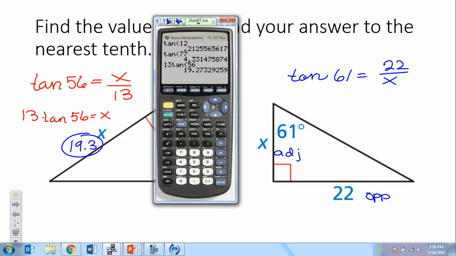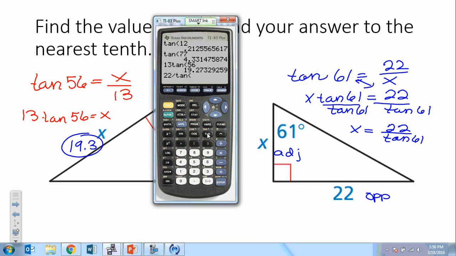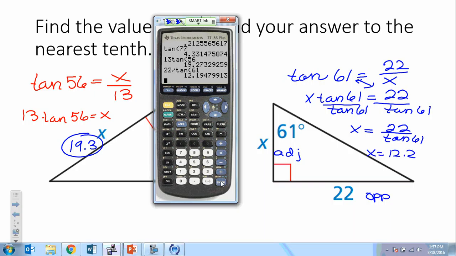Cross multiply, right? We're going to take x times the tangent of 61, and let that equal 22, and then divide by tangent of 61. So the sooner you learn a quick shortcut, the faster you'll be at doing these. But you're welcome to write the steps out. But if we want x to be up here, it's going to switch spots with this tangent of 61. So 22 divided by the tangent of 61. Plug it into your calculator. And to two decimal places, or to one decimal place, sorry, 12.2. X is 12.2.